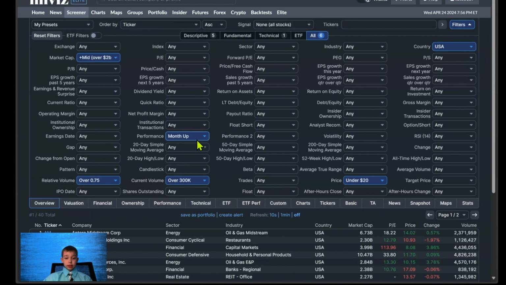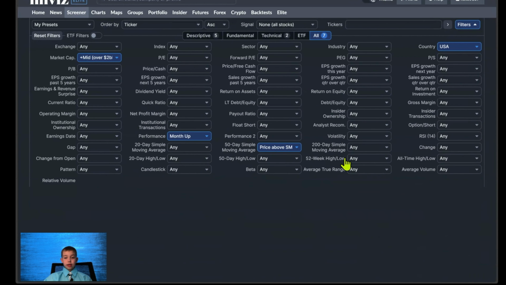And right next to it, if you go one section to the right and then one bar lower, you'll see the 50-day simple moving average, and right next to it, the 200-day simple moving average. The simple moving average shows the average over a particular period of time. So the 50-day simple moving average, or SMA, shows the average over the last 50 days. And it's the same for the 200-day simple moving average, only it shows the average over 200 days. So for both of them, do price above SMA 50 and SMA 200.